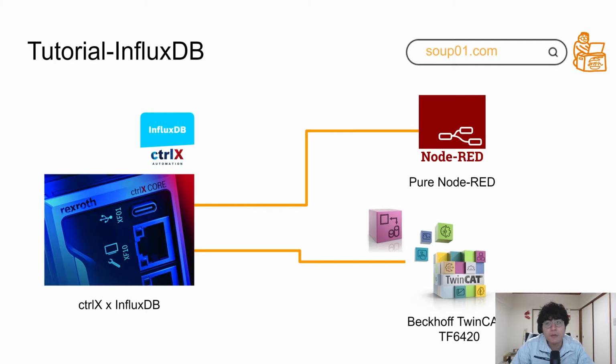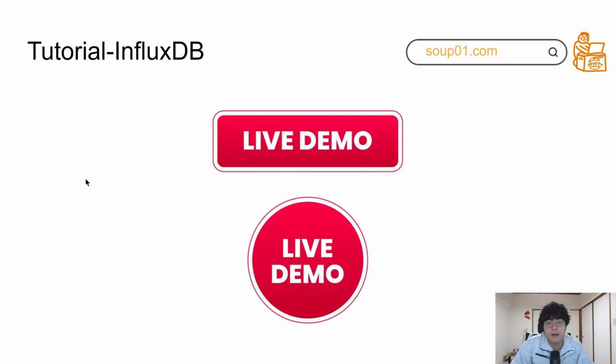Actually, if you use it on real hardware, for example the ctrlX Core X3, you need a license for every app. But because in this tutorial I'm using the virtual core, I can run the features for 4 hours. I would say in the virtual core, after 4 hours the runtime will stop and I need to start again. Okay, I think the explanation here is enough. I will start my live demo, and let's start.